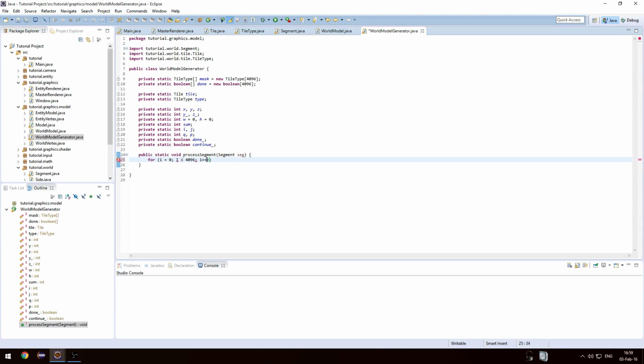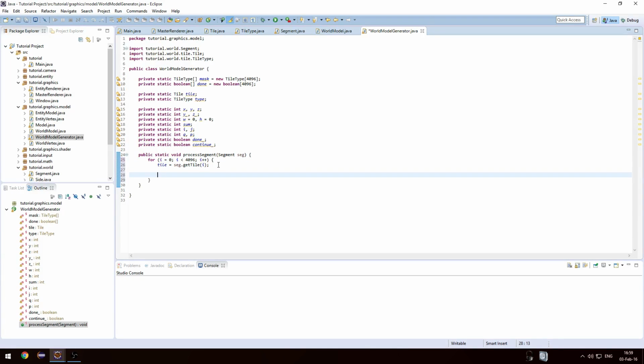Tile equals seg.getTile(i). I forgot to make this i, it was capitalized and it shouldn't be.